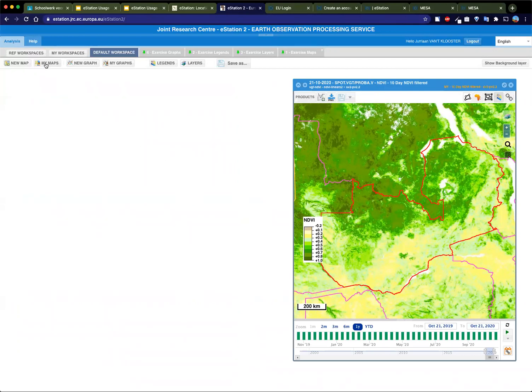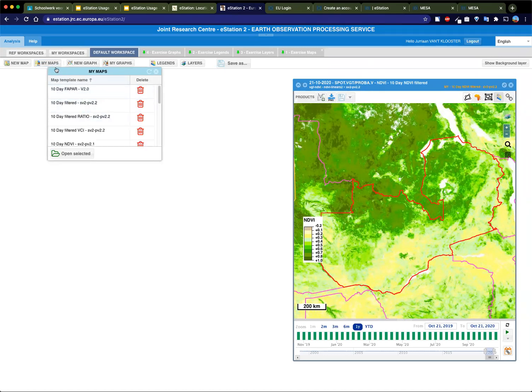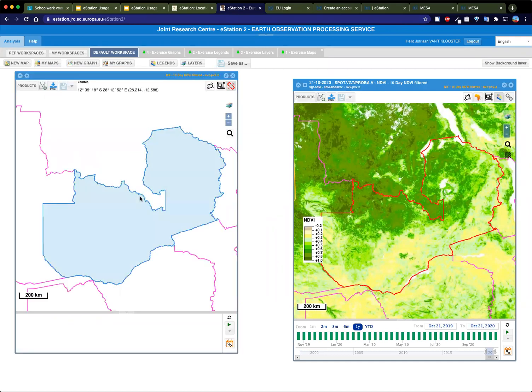Here under my maps, you see the whole list of maps that you have saved as a template. So you click on my maps, then a list appears, and you see that I have saved quite some maps, and I will search the one that I just saved. So here my 10-day and here I filtered. You select it, it turns blue, and you click on open selected.